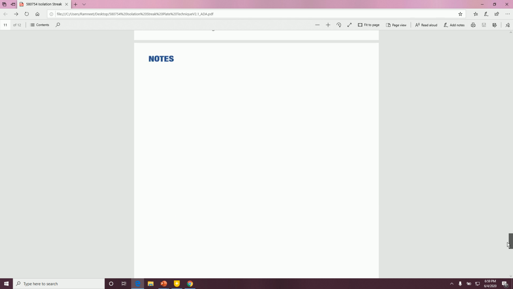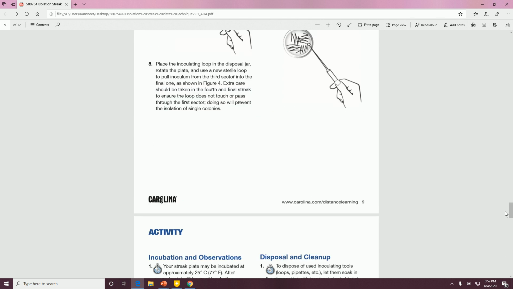For the second lab, I have posted material about staining. You just have to go over the material this week, and next week we will do the experiment. So that's all for this week. I hope you guys are enjoying the labs, and I know some people have not received the kits yet. We totally understand. Just keep sending me emails and keep me informed, and I will do my best to let you make up your work. If you have any questions, please let me know.